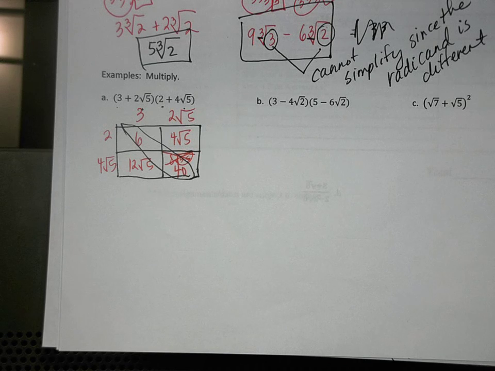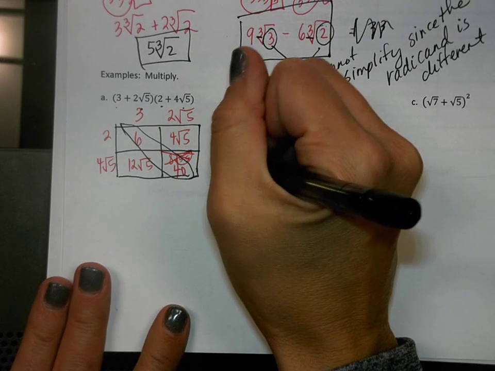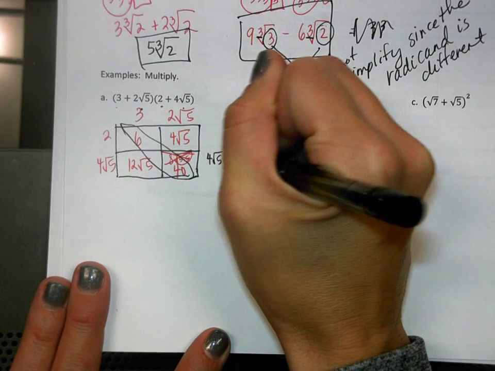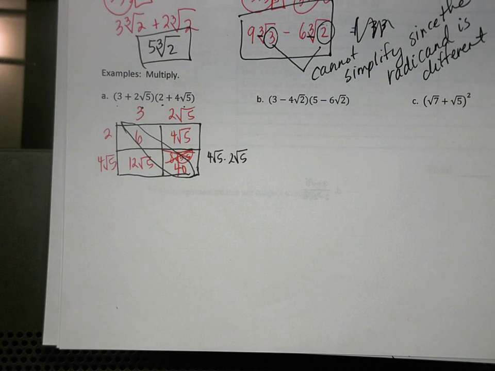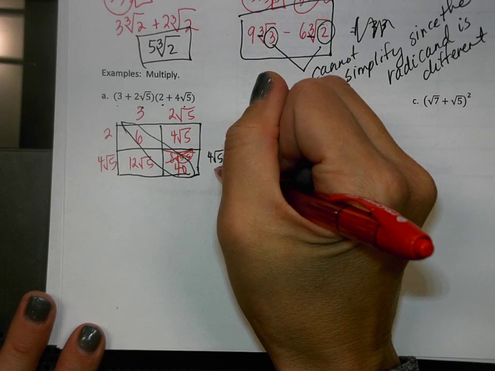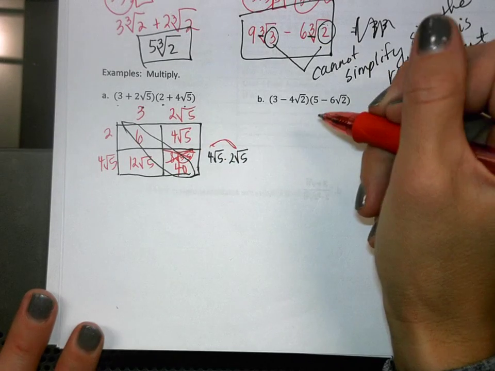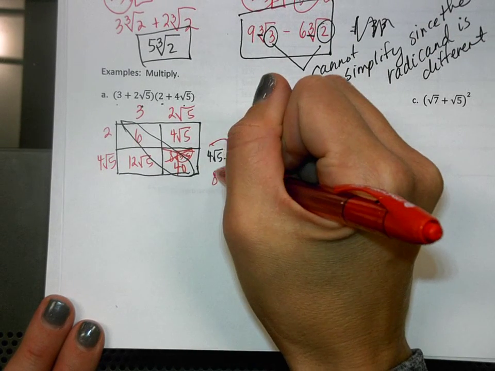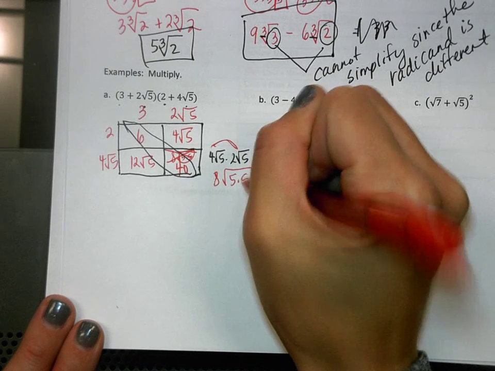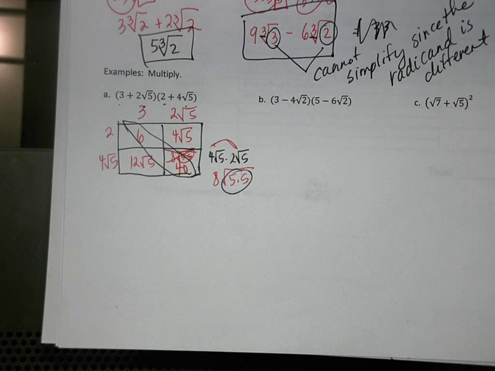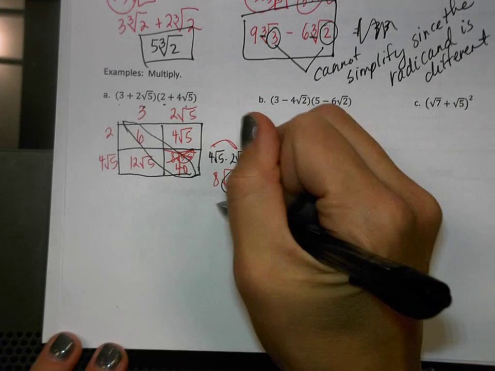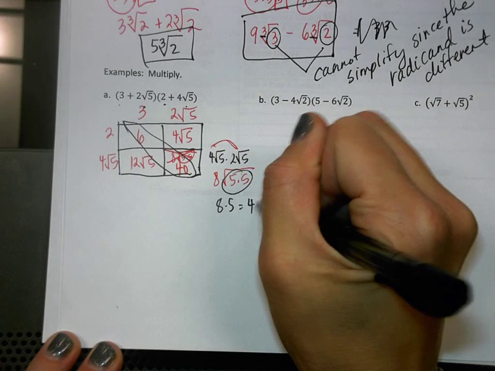I don't understand why it's 40 though. Okay, so here to the side, 4 root 5 times 2 root 5. And so both of the outside numbers multiply together. 4 times 2 makes, so we're multiplying 4 and 2, right? 8. And then with the roots, you get to multiply those together. So you have 5 times 5. So remember how when we were multiplying, we could just put them all under the same root? And then this is a square root, so you need 2 of the same thing. And so we have 2 of the same thing, and so that's a group of 5s. And when you bring it out, you multiply the 8 times 5 together, which equals 40.